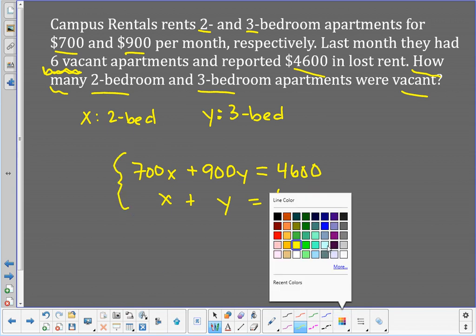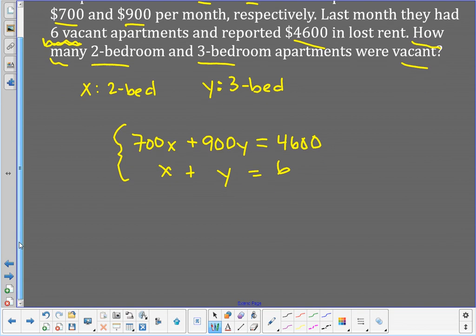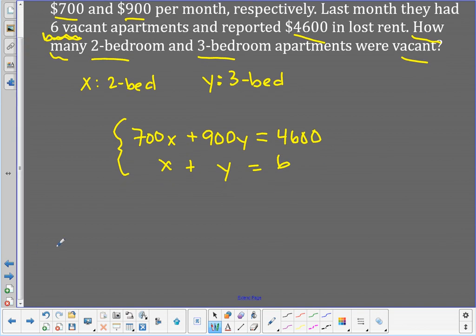Now I need to solve it. Okay, so I am going to work to get a variable alone here. Now that you know these 2 different methods of solving, you can make a choice. You can either multiply this bottom equation so that it has an opposite coefficient with the top, just like we did in elimination, and that would work. Or you can move one of these bottom variables over so that you have a variable alone and use substitution. That would work as well. Both ways require a little bit of manipulation before you can get started, so I don't think it's really going to make a difference for us.